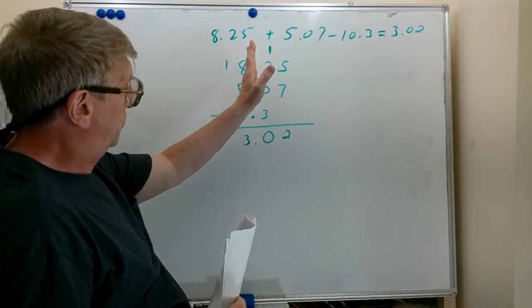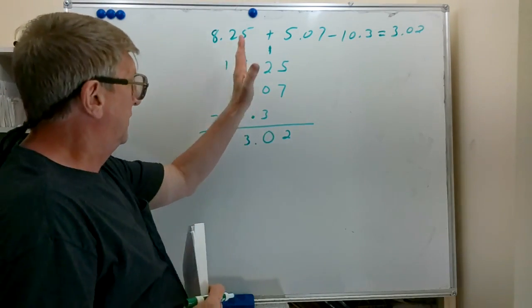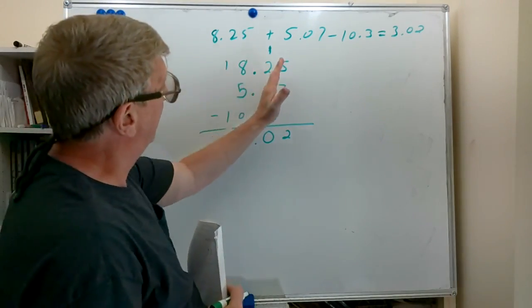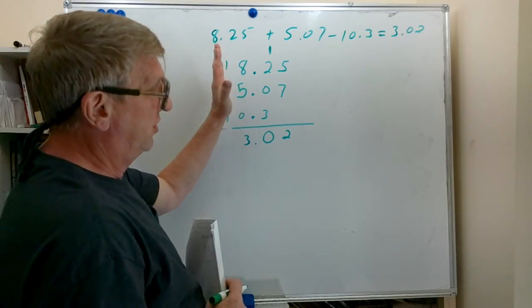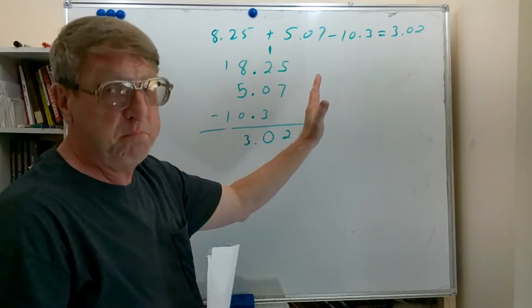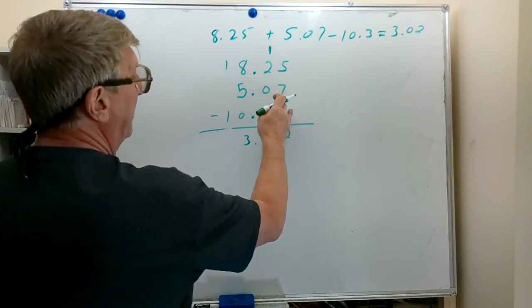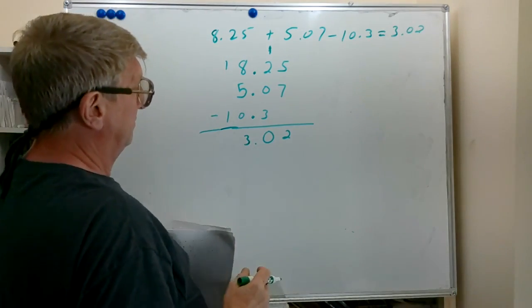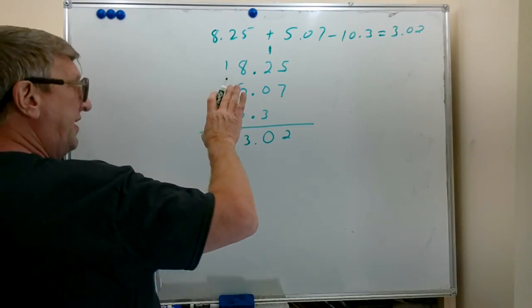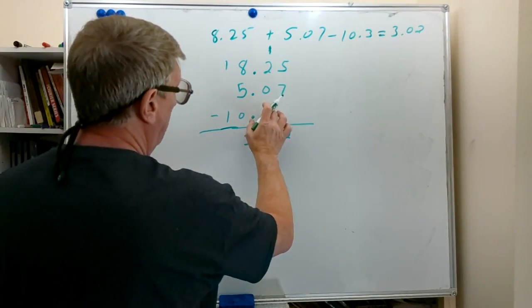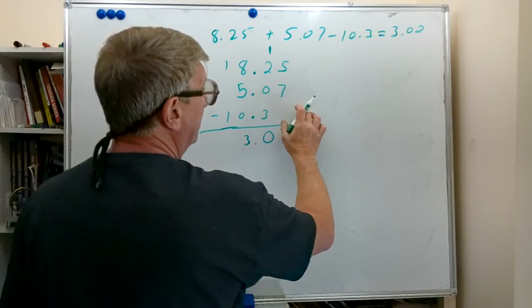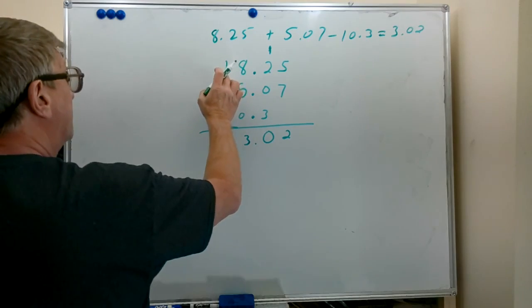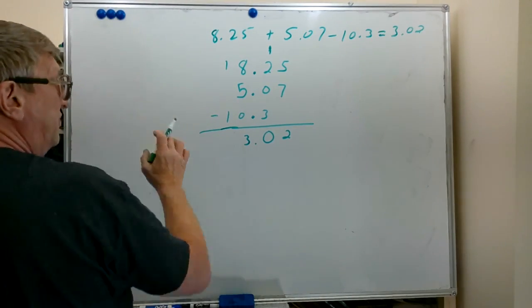And we put the decimal places in there just to make sure that we're in a vertical line, just to make sure that we have each digit lined up with the digits of its same place value. Hundredths in this case, tenths, ones, tens. And they expand this way to the right: tenths, hundredths, thousandths, ten-thousandths, hundred-thousandths, so on, and they expand this way to the left: ones, tens, hundreds, thousands, ten-thousands.